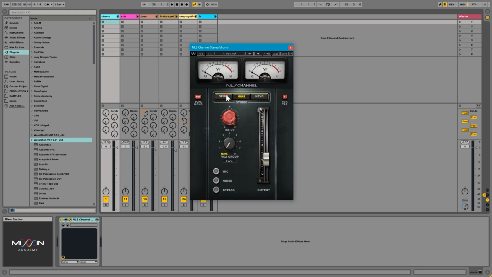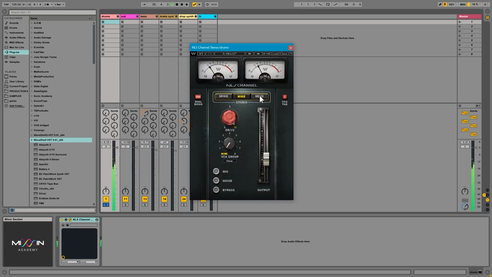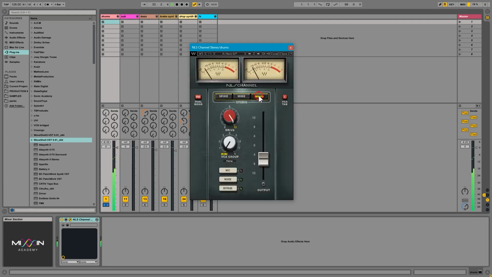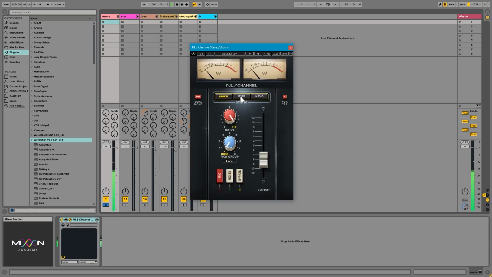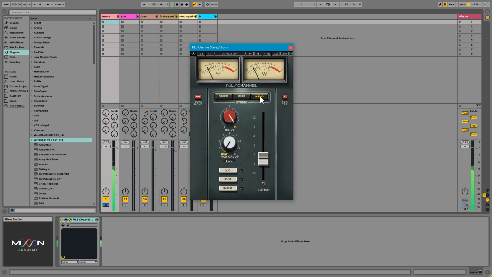But we have different kinds of models that sound actually different. You see, this one adds quite a bit more distortion. Yeah, so these were all modeled after different consoles, different mixing desks. Each one of these is actually a strip out of a mixing desk.